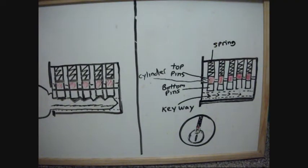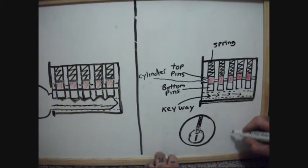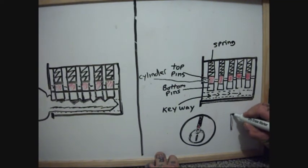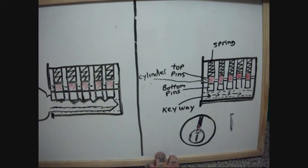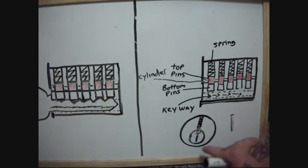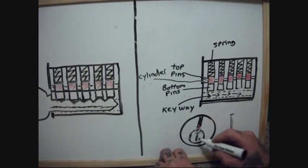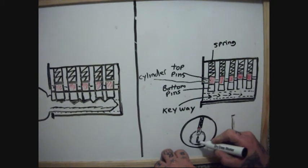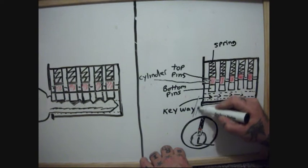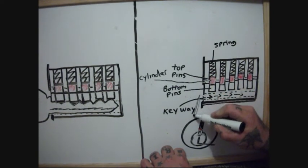The basic idea to do the lock picking is you have to have a tension tool, which is a flat bar with a curve on it. And this part here would go in the bottom of the lock, and then protrude out like this. And it would go inside. So it would be like this. Here.